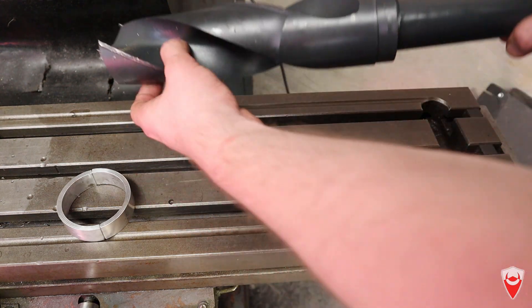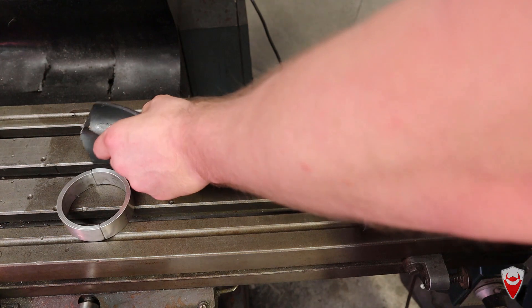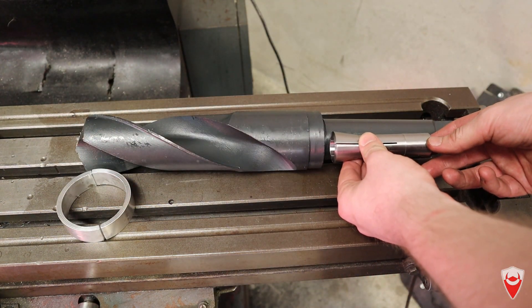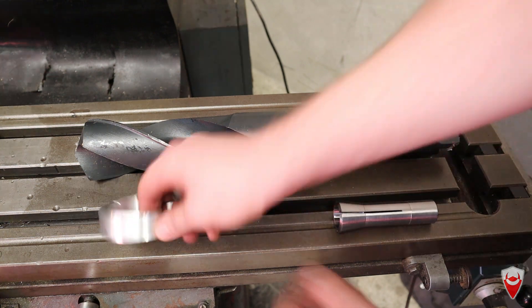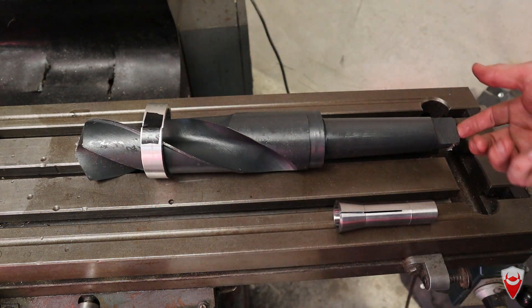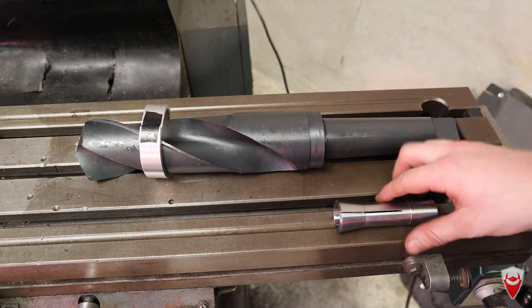So what we have here is a 65mm drill bit. You can see it's actually quite large, about the size of my arm. We need to make it fit into this collet here — it's going to be located roughly there so I can drill a part that I need to drill. In order to do this, I'm going to put it in a lathe, using this collet here holding the lathe, and put a live centre in this end.